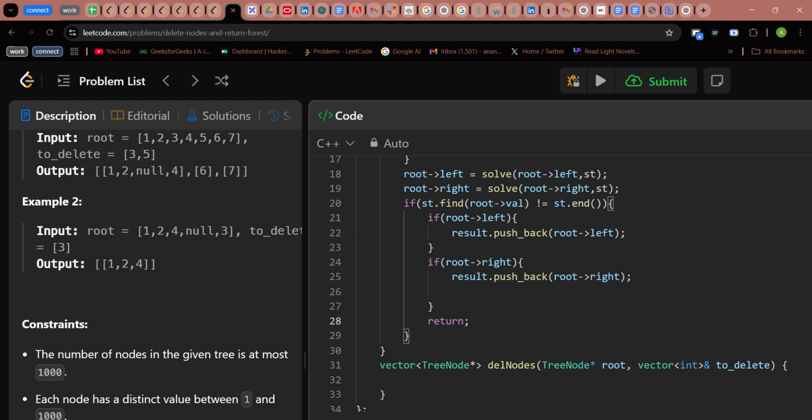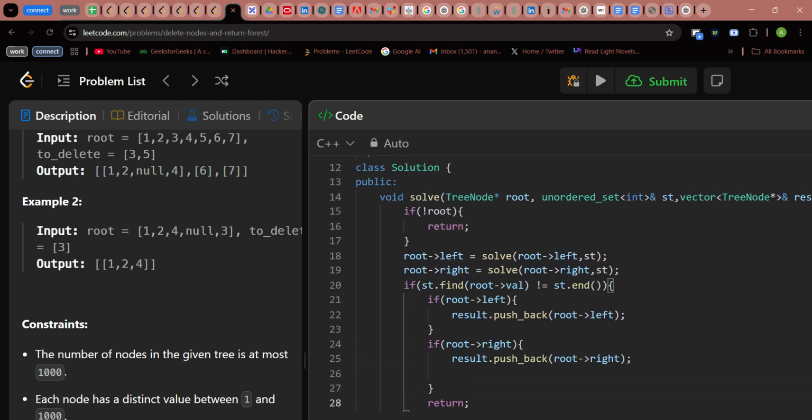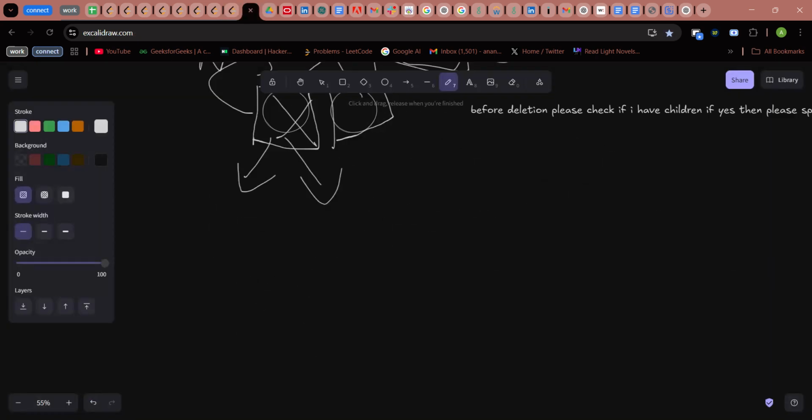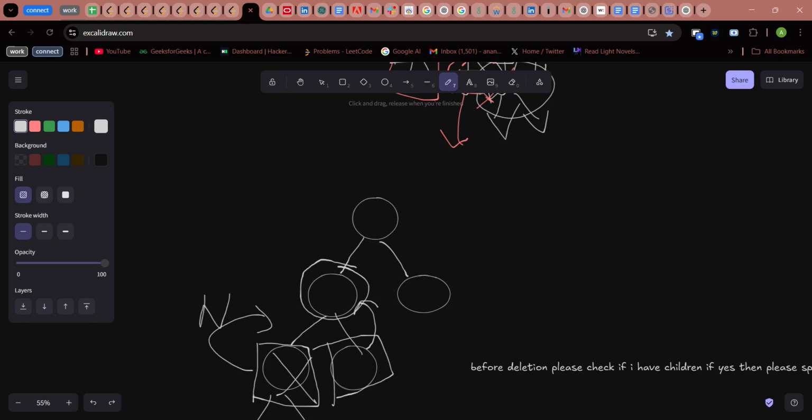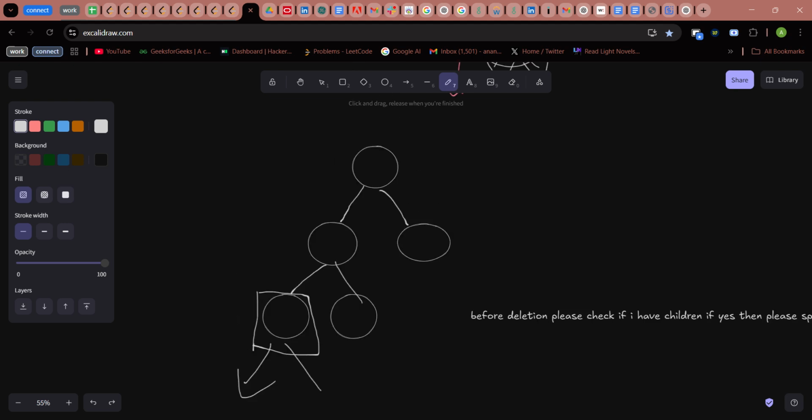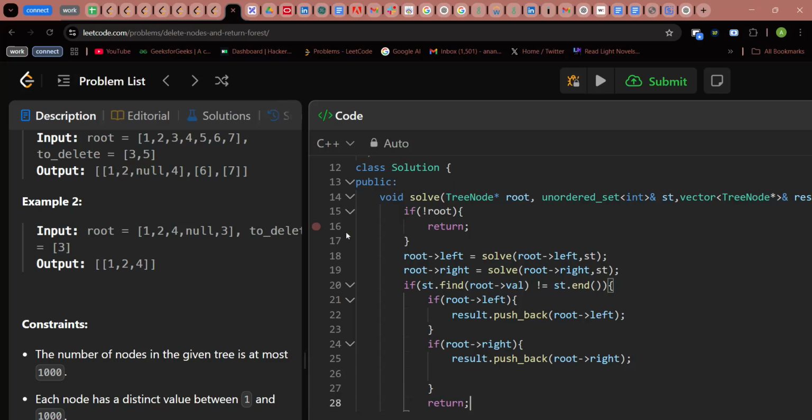But there is an issue. What is the issue? If I need to delete this node, I have pushed the value of the left child, I have pushed the value of the right child in my answer.